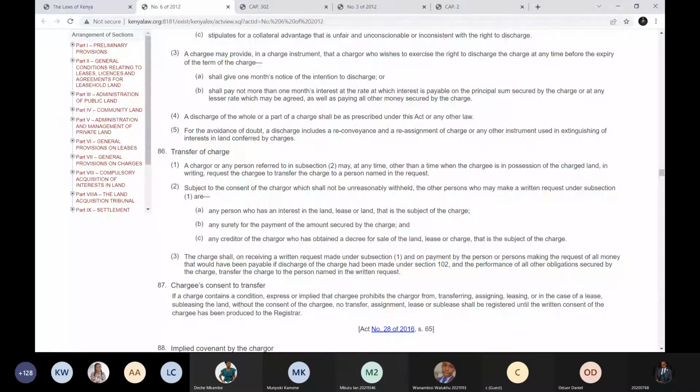Yes. Another bank. Who takes over another loan? Another bank. Yes. So the correct position is another bank. So what happens is, you have person X. Person X has taken a charge with which bank? With Barclays Bank or Absa Bank.